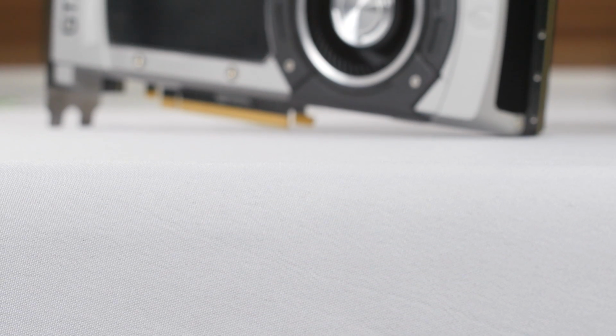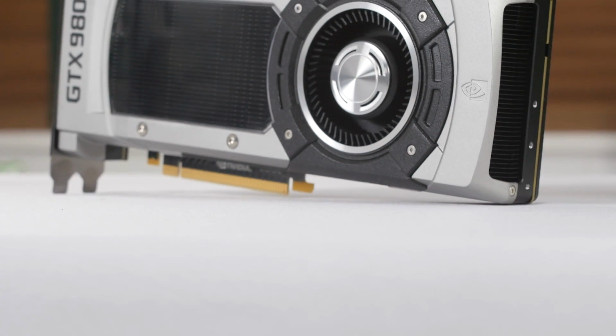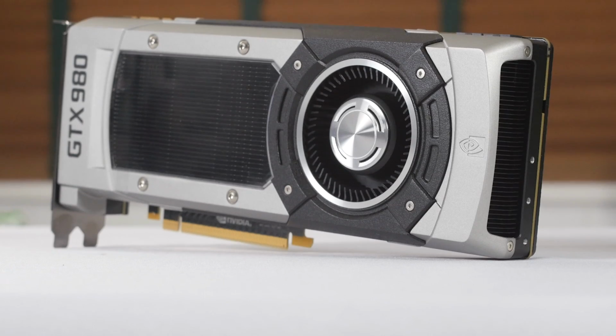The 980, much like the 780 Ti before it, features a fantastic technology called auto-balancing power rails, which in its most basic description allows the card to take extra power overhead from parts of the card that aren't using it and move it elsewhere, allowing you to focus on one specific thing, which in this case resulted in the GPU clock speed being cranked through the freaking roof, which is awesome because then you can access all of that FPS that you wouldn't otherwise be able to.